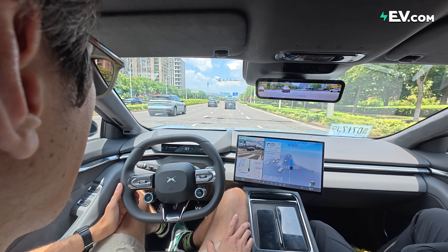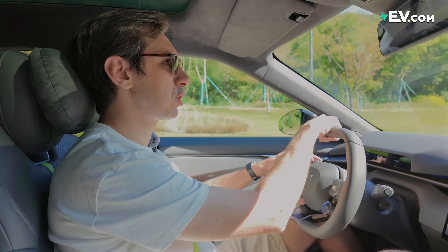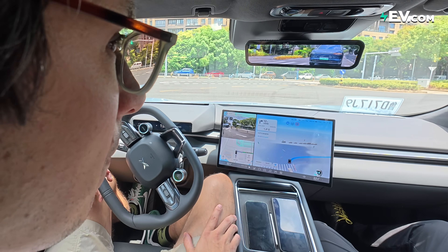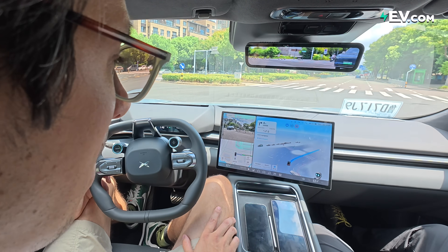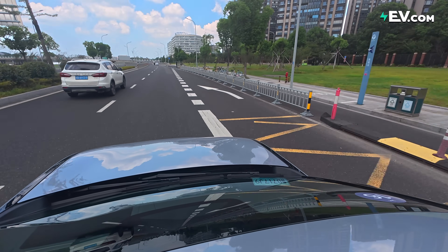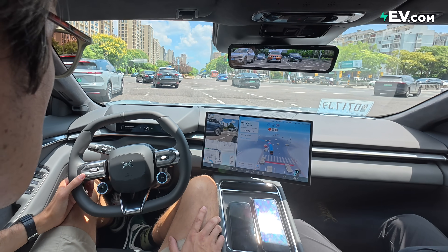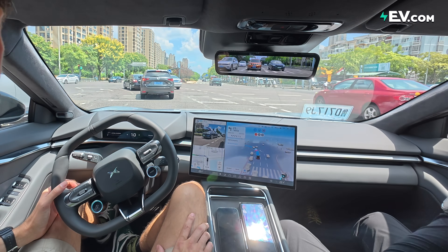XPengs are some of the more efficient vehicles coming out of China. So while this car is sporty and it does have the performance, it is actually very intelligent at the same time. This is XPeng trying to bring the conversation back to the original P7 being a very intelligent and a very sporty EV. So now the next P7 wants to do the same thing.